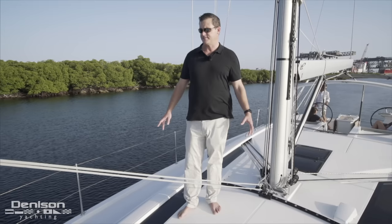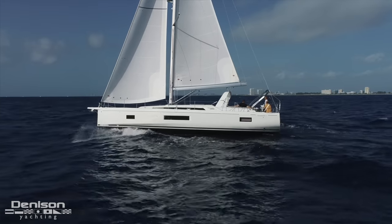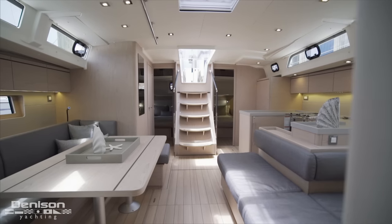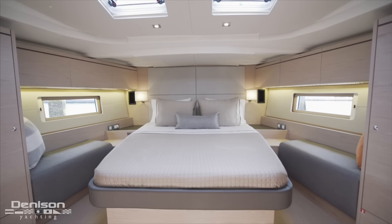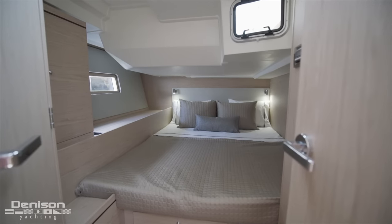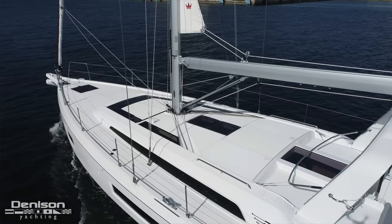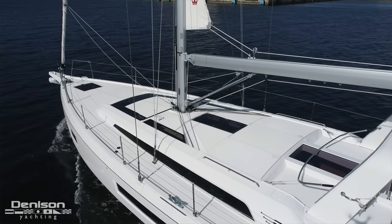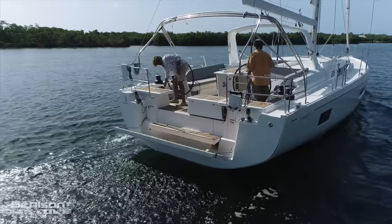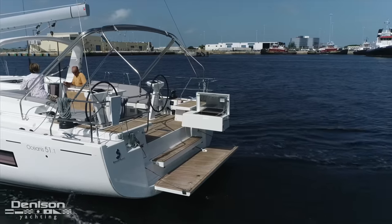A few things that I really love about this boat: it has hard chines on the side that greatly increases the interior volume. A couple things about this boat specifically — why we want to feature it today is it's extremely highly optioned. It has a self-tacking jib system, full radar and electronic systems, and on the aft a swim platform that lowers down like you see in a lot of power boats, and it has the plancha grill in the back.